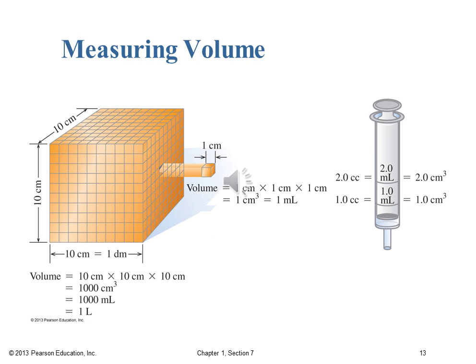Now, measuring a dimension like volume, we're not talking about just a single unit like a meter or a centimeter. We're talking about a volume that's three-dimensional. Therefore, we'll have cubic centimeters or milliliters or cubic meters, depending on how large the object is. So if we look at this image, you're seeing that the volume there is 10 centimeters by 10 centimeters by 10 centimeters. It's a perfect cube on the left there. And so 10 times 10 times 10 is 1,000. Centimeter times centimeter times centimeter is a cubic centimeter.